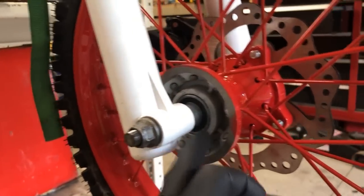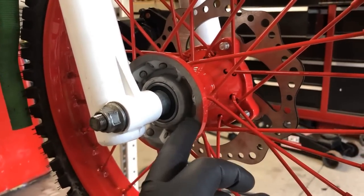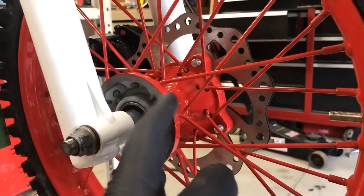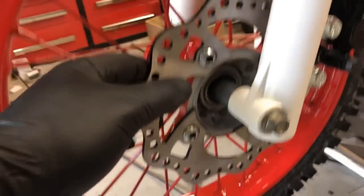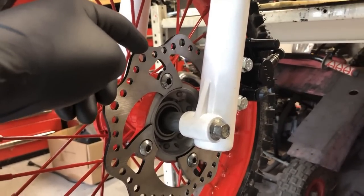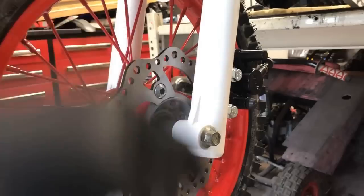You will notice I didn't tell powder coat that they needed to do the inside of these wheels also, because they were going to be open. I'll go ahead and hit those with the gloss black just to clean that up. Also, the brake disc itself was 190 millimeters. It is too small, so I put an order in for a 220 millimeter today. That should give us the room we need to get these brakes finished up.